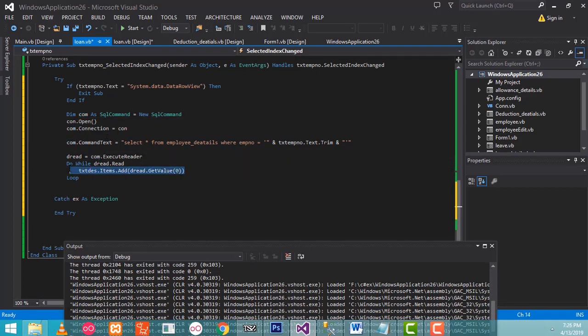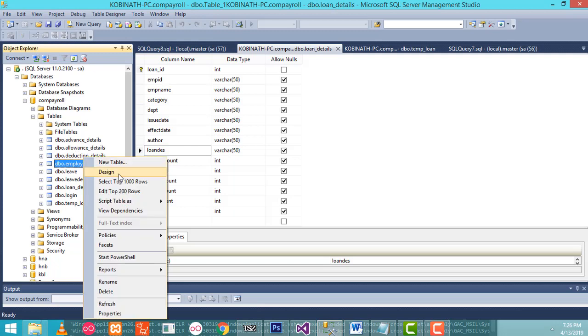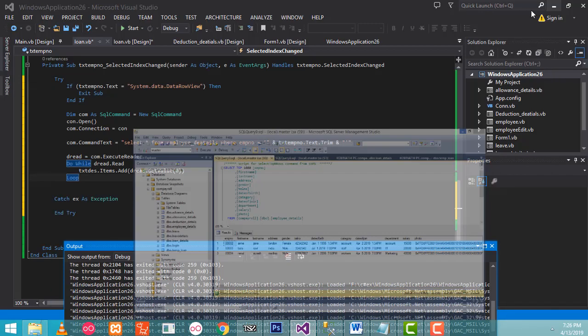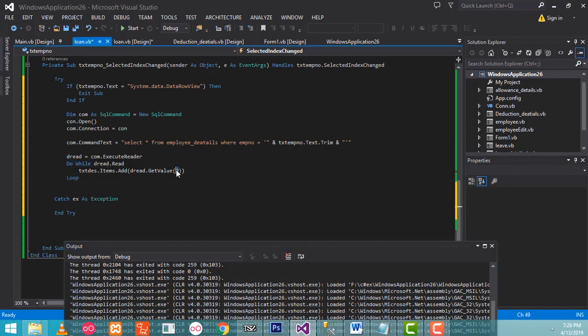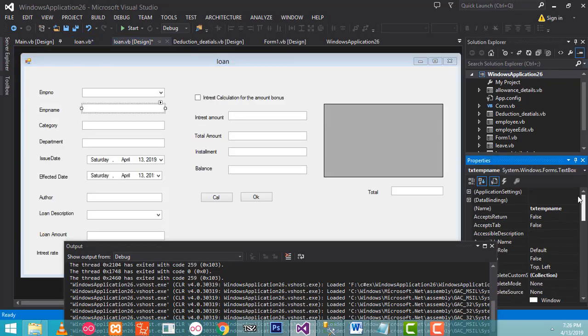After that, I am going to pass which text box you need to pass the records to. So what are the records data, go to the employee details table. When the employee selects this particular ID, the columns are 0 1 2 3 4, and name should be at position 1. So here we have to set name as 1. What is the text box here, txtEmpName. You have to set it like this.